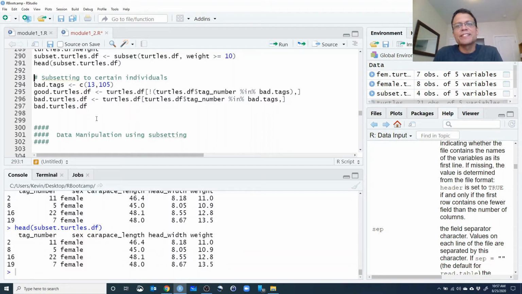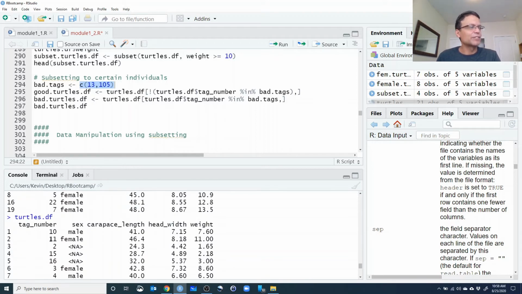Now, just continuing on this theme of managing and correcting data errors, which happens a lot. Let's imagine there's a couple of individuals, tag IDs. That first column of the turtles.df is a tag ID. It gives a unique identifier for every individual. So now we're going to specify that we know that there are some observations that are funky or weird, or maybe we want to correct in some way.